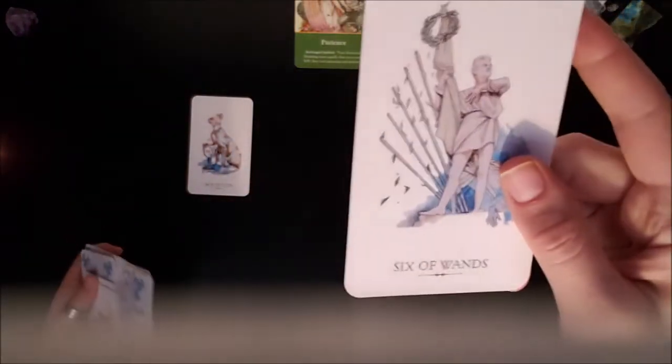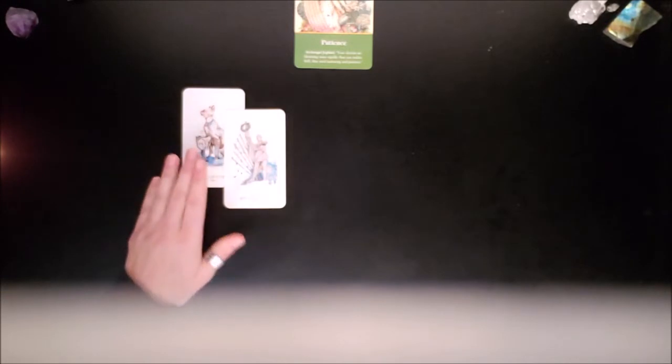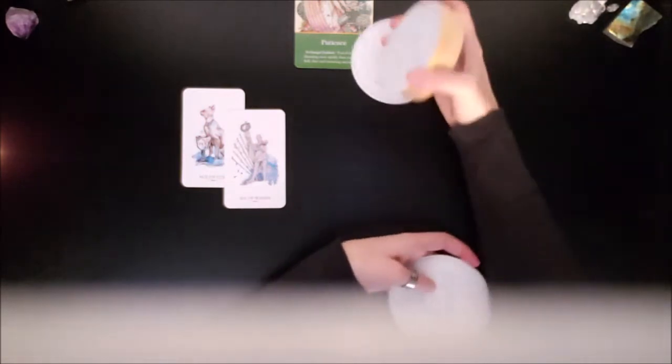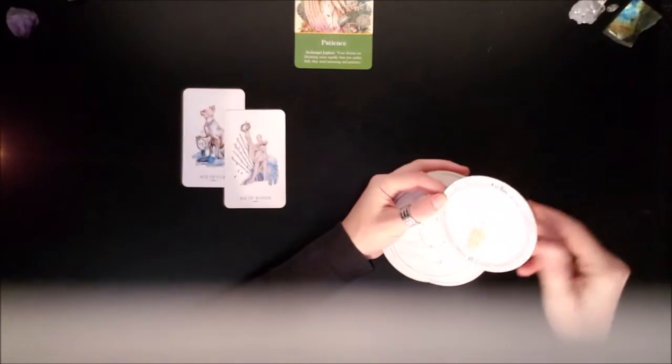I'm going to take this one out of the gate. I've got Ace of Wands and then Six of Wands. I definitely wanted to take those two. Aquarius, here's this new beginning and you being extremely victorious. I'm going to pull out a couple of other general cards because I want to clarify this patience energy a little bit more, just to see if this is about work or is this about a relationship, because especially this Ace of Cups, this could be about a relationship.